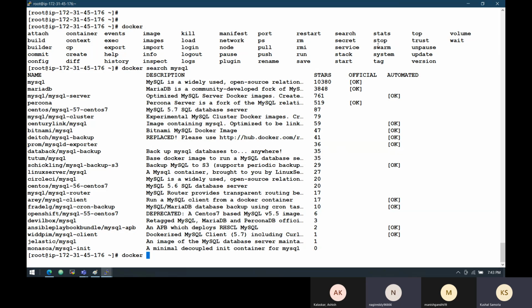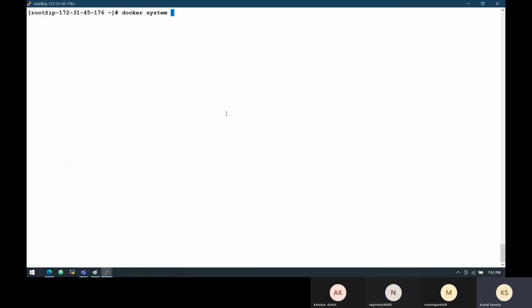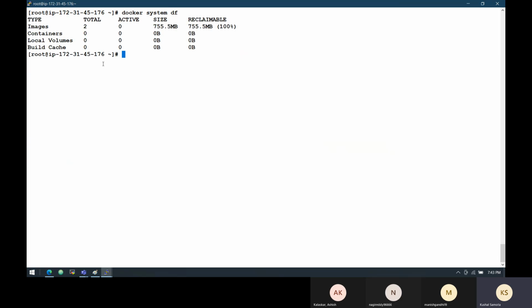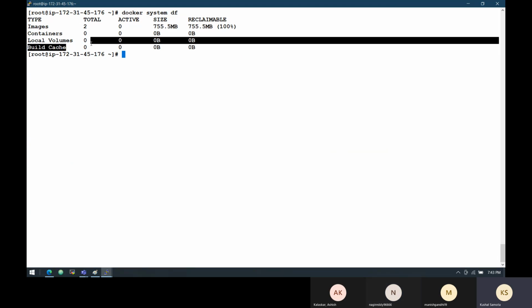After that, the docker system command. So see, docker system df. This command will print how many images you have. But right now, these images are not being used by any container. So that's why they are not active. Size is this. Clear? And reclaimable means you can remove the complete images because there is no active one. Now, how many containers are there? How many containers are active? Because a container can be in the stopped state also. Local volume and the build cache we will see later.